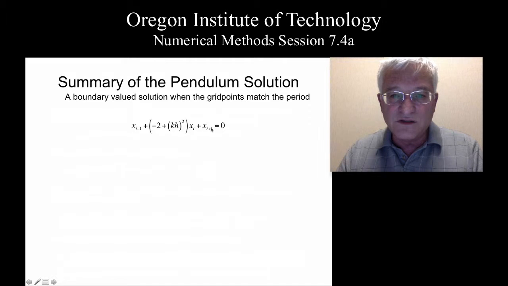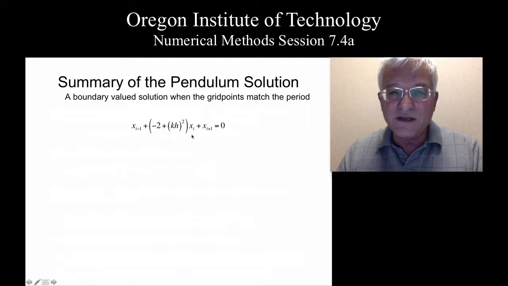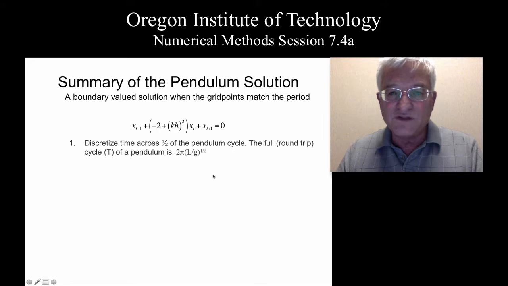Here's your basic solutions, and in your homework, you're going to need to build that matrix that I just had a couple pages ago using this formula. So that's going to be the first thing you're going to have to do. You're going to have to divide this full period in half. So you basically have pi times the square root of L over G, and divide that into like 20 or 30 intervals. That's going to give you your H value.